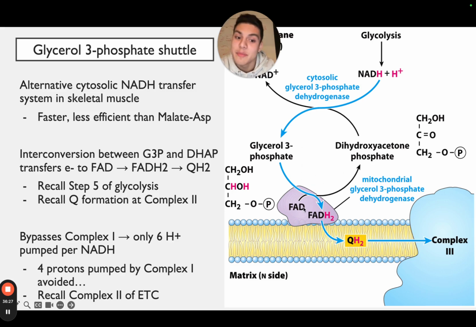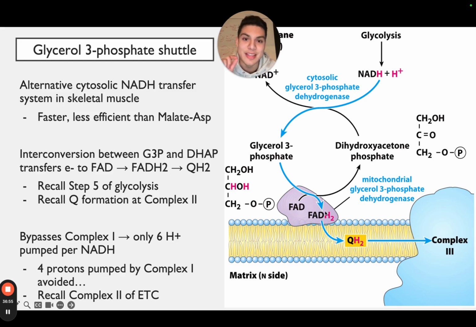Now, this is important because it automatically becomes from FAD to FADH2, and it'll go basically straight to ubiquinone, and it'll go into complex 3. I bring up the muscle example because we need to harness the ATP fast. We need it, and we're not going to go through the Krebs cycle. We're not going to go through pyruvate dehydrogenase. We're not going to take that long route because we need it fast. There's a temporal need for it, and so this is what the shuttle is for.